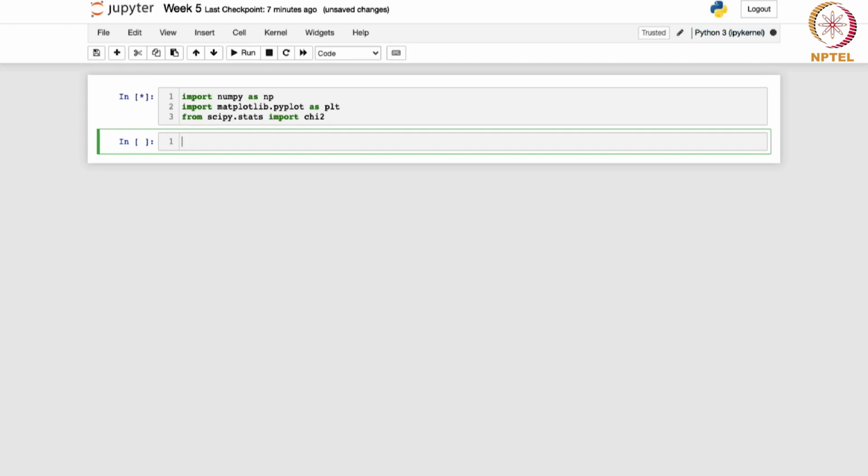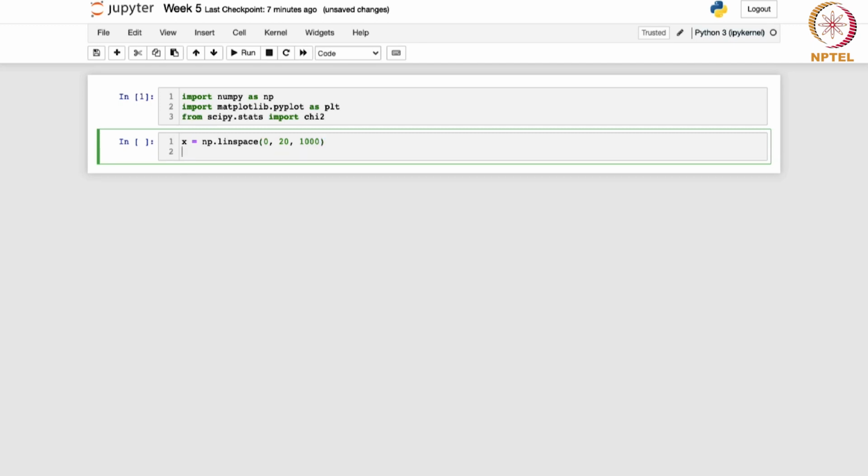Next, we would define a range for x values. So let me just write x is equal to np.linspace, because it's a function in numpy library, and basically it is used to specify the range of values that this x array would contain. So here it would start from 0 to 20 suppose, and you need 1000 equidistant points between these two. Okay, so this would basically create an array x.